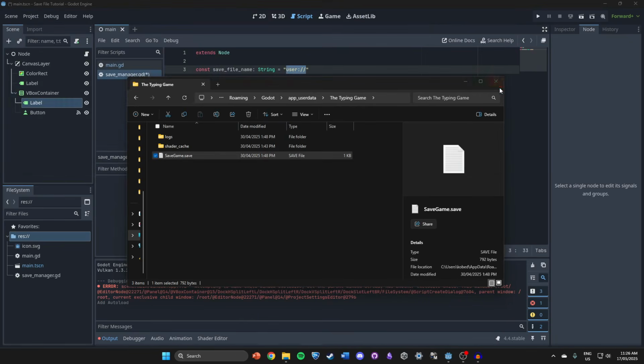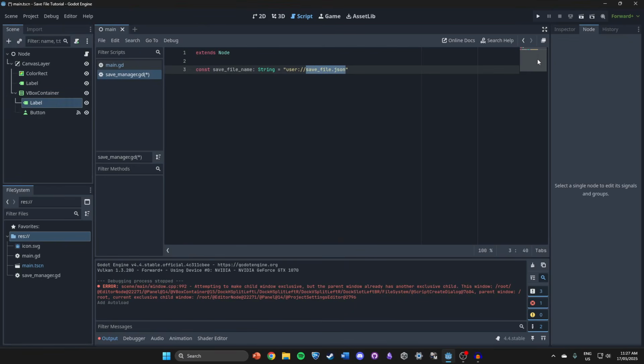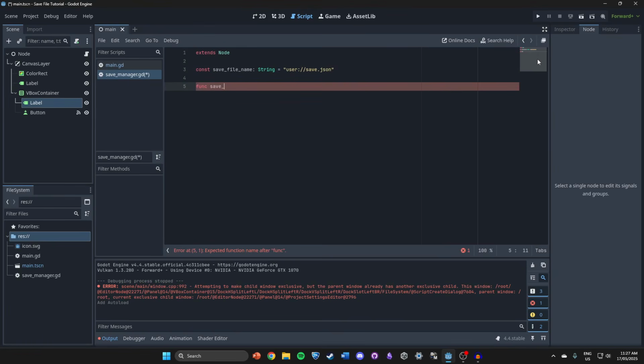I haven't run this project in a while, but one thing about this, you can add whatever name you want. So you can do save.game, you know, you can just do that as well. Doesn't really matter. I'm just going to say save.json. I want to do save first, so save game.